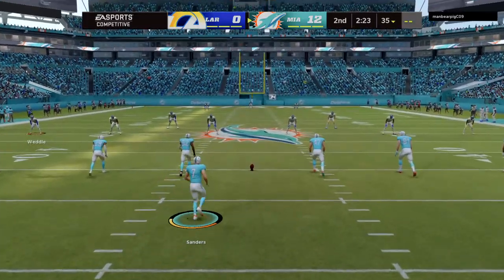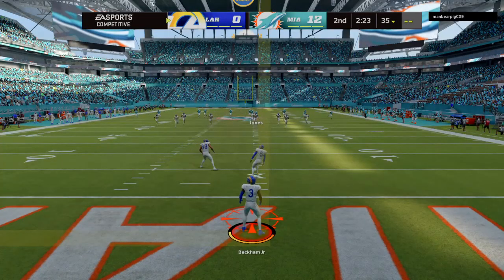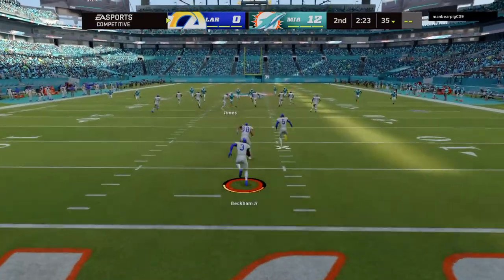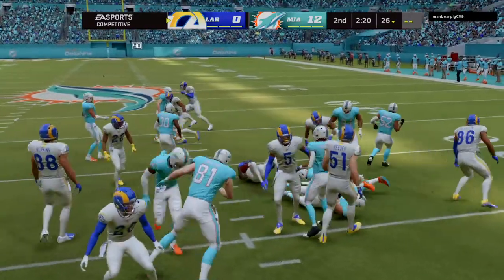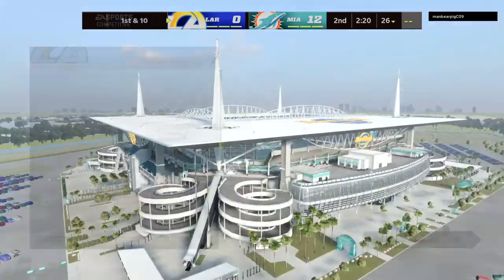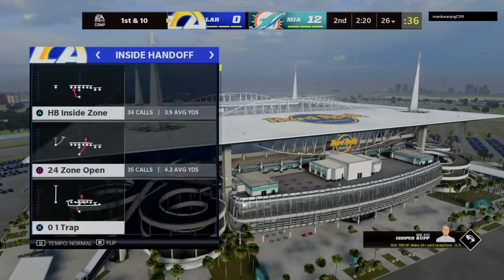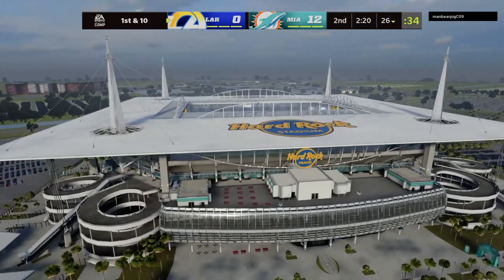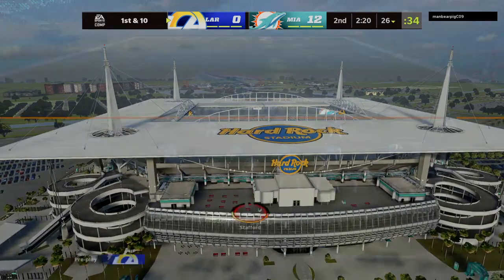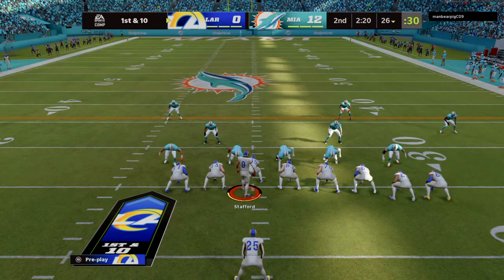Now he's back out there to boom this one away, maybe with some frustration after the PAT miss. From a couple yards deep, he'll bring it out of the end zone. And they'll get him down right around the 25, actually the 26 officially, so a net gain of 1 there. Set to begin their next drive, the Rams offense at the line.